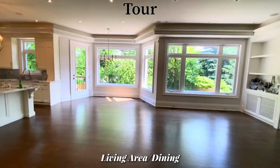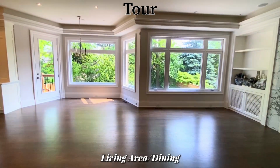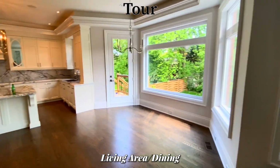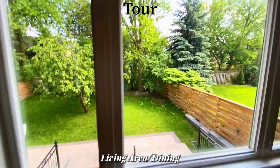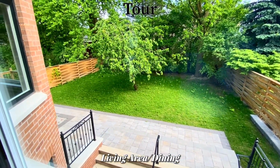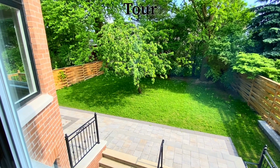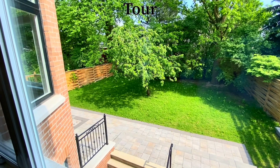Now, before we pan to the kitchen to the left or the fireplace to the right, I want you to take a good look at the exit to the backyard, which you would have to go on a deck and then go downstairs to reach. But let us look at the backyard first from the window. Now, this is a big lot, as I said in the tour, or rather the details portion. At least for this area, it's quite wide and it's quite long, and hopefully you will see that in the backyard and the continuation of this tour.